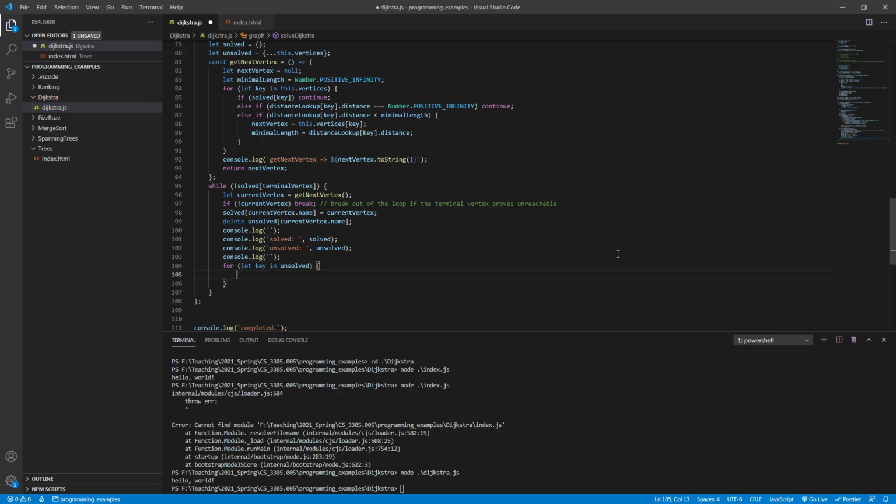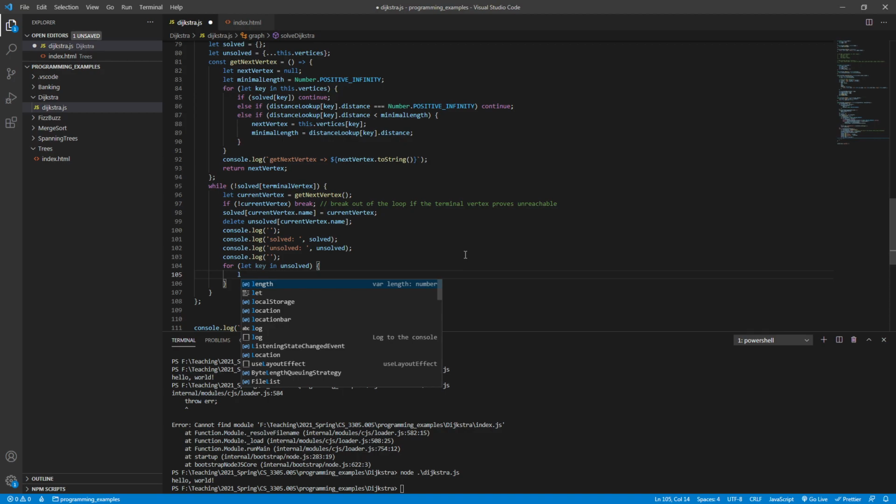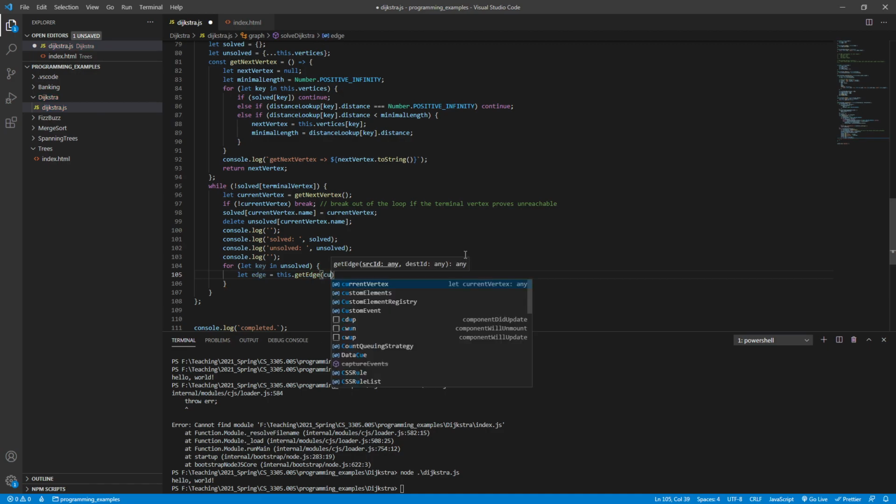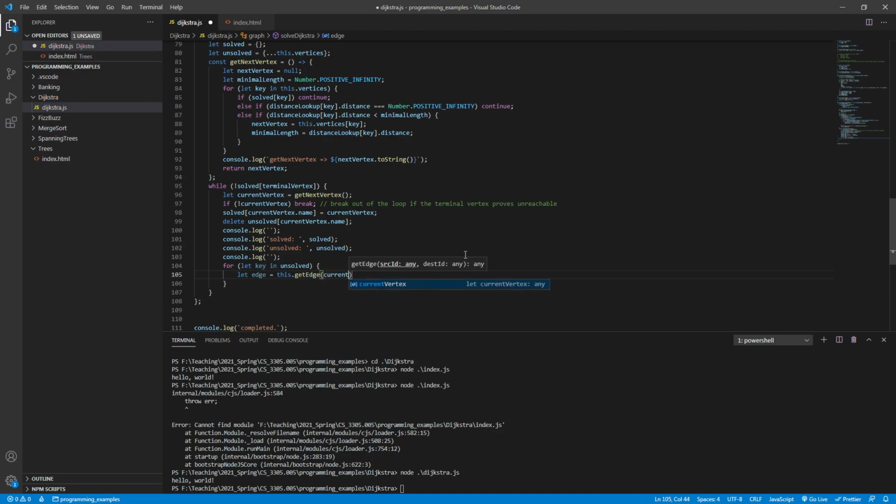So again, we're iterating over the collection of keys in a dictionary. Right? For let key in unsolved iterates over the collection, where unsolved is the dictionary and key becomes the name of the key. So we retrieve the edge which connects the current vertex to one of the unsolved vertices.